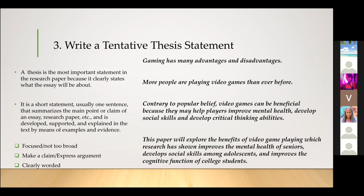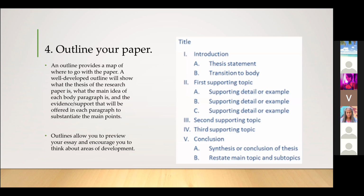Either start your page immediately, with an annotated bibliography or something like that, or write down all of the relevant information. So like if you're using APA style, for instance, you want to make sure you have the author's name, the year of publication, the title of the article, the journal it's found in, the volume number, the issue number, the DOI number, the URL, have all of that available as you take your notes. And once you've gathered your notes, you're ready for the next step. And that is step 4. You want to create an outline for your paper.